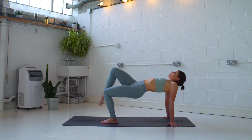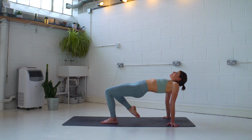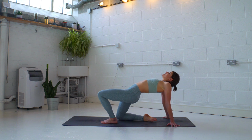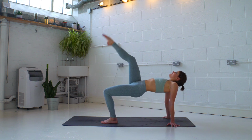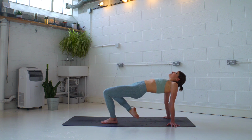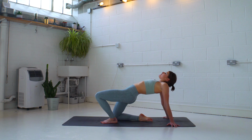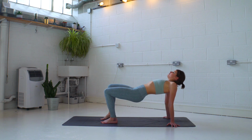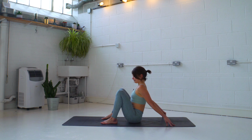But then we'll come all the way back up to our one-legged reverse tabletop. Once again, bend the knee, get the right knee down to the mat, or just in that direction. Give it a little stretch. One more time, right leg up, right knee down to the mat. Really pull your right heel towards your butt so you can get the right shin on the mat. Give it a little stretch, and then bring your right foot back down to the mat. Lower the hips. Oh, that's a neck workout right there.